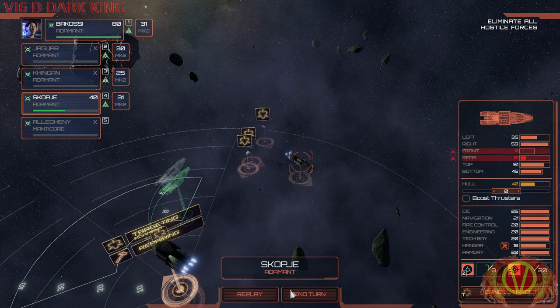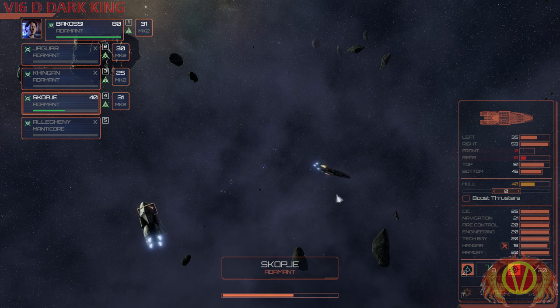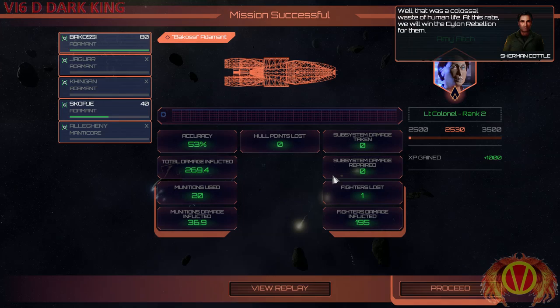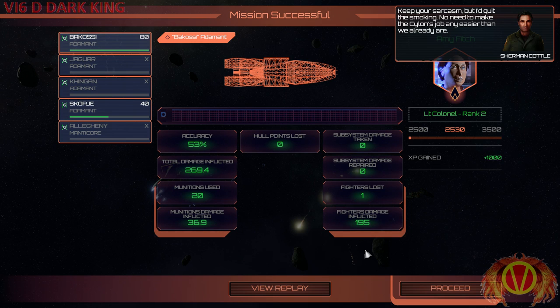Lost three ships. Should have only lost two. Well, you know, casualties of war. Answer to lost four. We're fighting for our lives here. What the heck? Well, that was a colossal waste of human life. Yeah, it was. At this rate, we will win the Cylon Rebellion for them. Tell me about it. The view from that moral high ground looking pretty good this time of year, Doc. Keep your sarcasm. But I quit the smoking. No need to make the Cylon's job any easier than we already are.